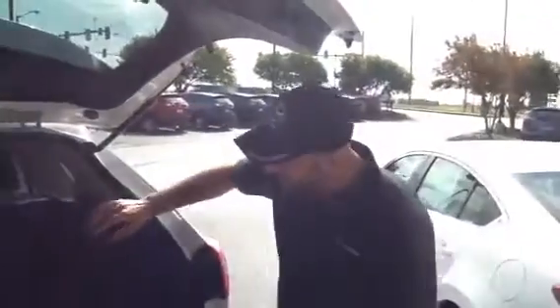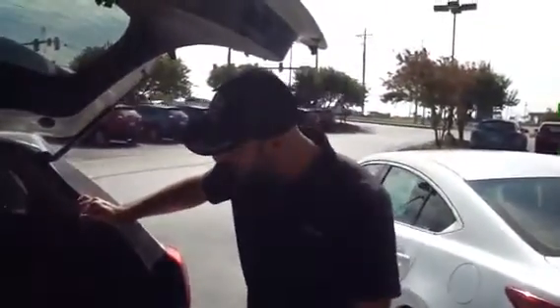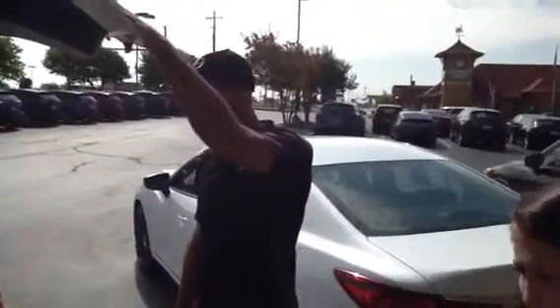You can fold the seats forward using these little latches, giving you a 60/40 split, a 40/20/40 split, or just a 40 split. That allows you to pack more belongings in the back. I can actually fit my 21-inch frame bike in here and take off with my son alongside. And back here is also where the other LATCH anchor is for child safety seating — great for camping.